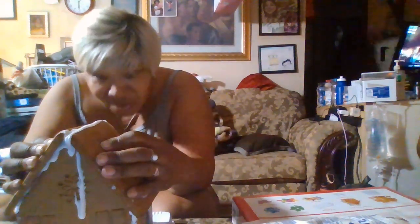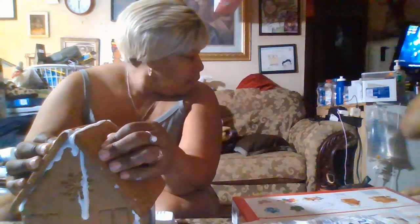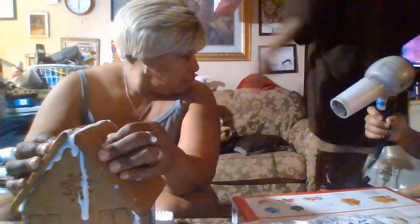One side, it's always one side. Every gingerbread house I've made always has one roof, one side that's messed up. This side is good, and this side is always the one that's messed up. Okay, well then forget it. I understand this cord is long. I don't know how it's gonna reach over there. Good idea. How about we just plug it up over there? It'll fit. Well, there's a will, there's a way. And right now, I got to wait for the gingerbread, because this gingerbread ain't finna defeat me.